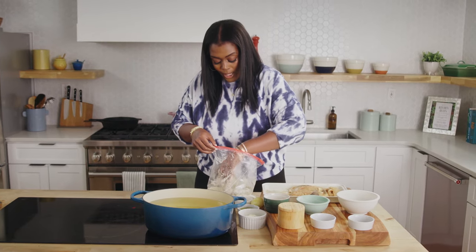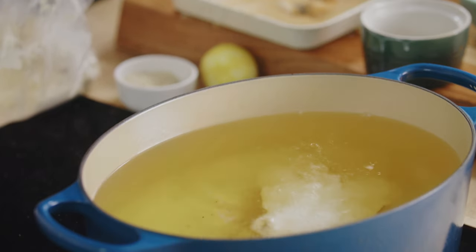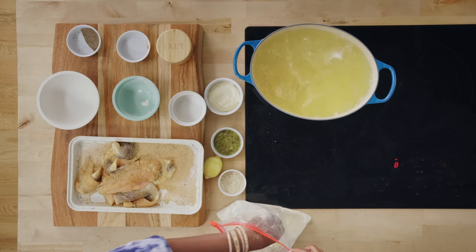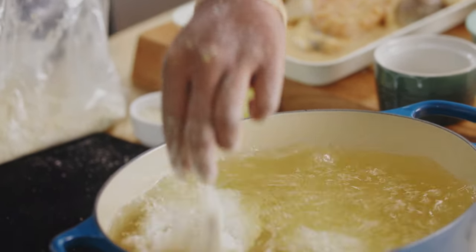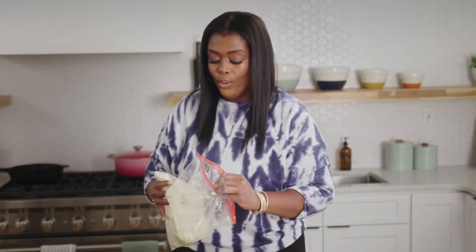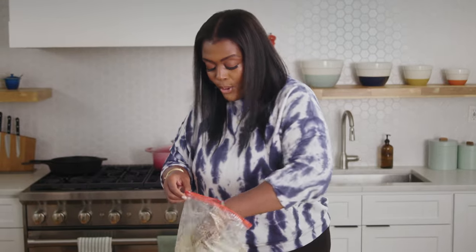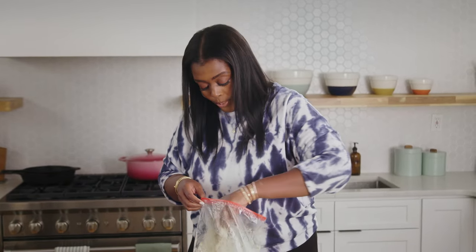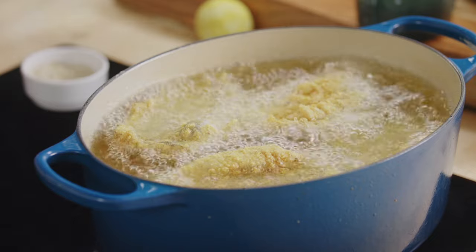Let's get a little workout in. Now we're going to take our fish and place it directly in our oil away from us. This goes by really quickly — a couple minutes. You know it's done when it starts to float and it gets golden brown. Remember, you do not reuse this flour. If you're having a fish fry, you could add your shrimp or your scallops to it, but you will not take this bag and put it back in the refrigerator — that's a no-no. Fish, you want it at about 375 degrees. You know it's hot when you drop your first piece in and you hear that sizzle — that's how you know your oil is at the perfect temperature. We don't want to overcrowd our pot, and we always want to use something high up on the sides because we're deep-frying and we don't want any splatter.